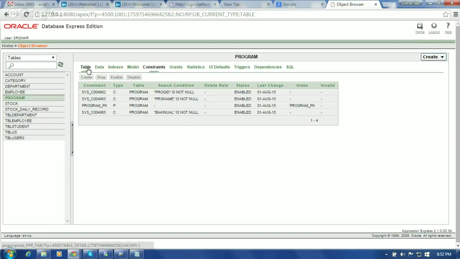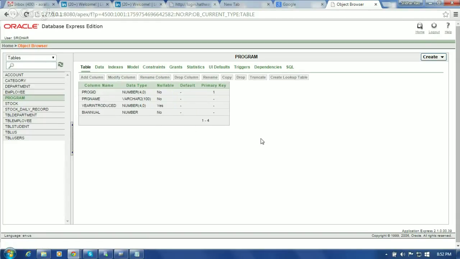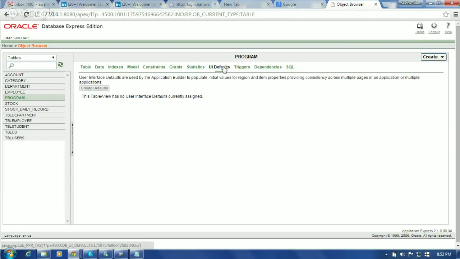Okay, once again come to the table. Program ID we have taken. There is no provision to set a default value here. Look at the UI defaults. Create defaults.